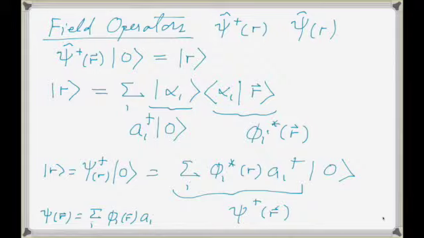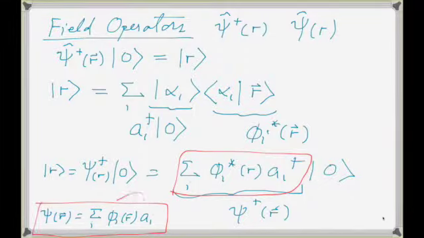I've got the relationship between what they call the field operators, which are just creation and annihilation operators in position, and our creation and annihilation operators in localized orbital representation. Does it bother you when I take the Hermitian conjugate of this first expression, this guy here? If I take the Hermitian conjugate of this expression to get this expression, that I don't reverse the order of the phi and the a_i? Is that a problem? Why? Phi's are numbers. That's right.